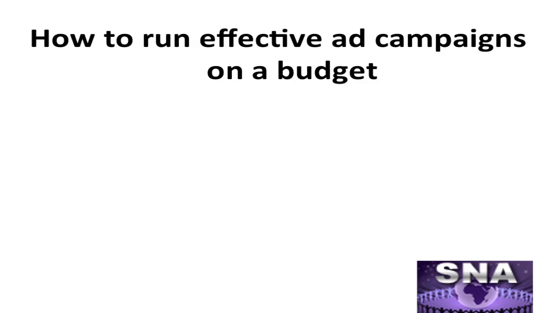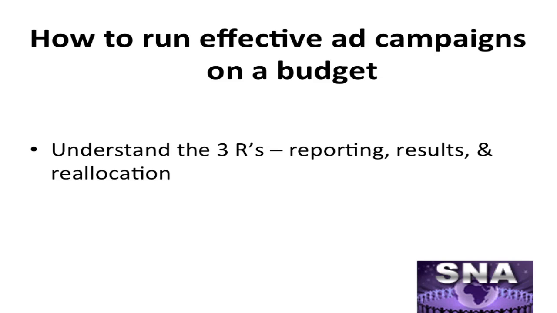Okay, how to run an effective ad campaign on a budget. It's important that you understand the 3 R's, which are reporting, results and reallocation. With Facebook, you do need to go and check your ads. I'd strongly suggest every 4 to 6 hours, especially when starting a new campaign, because it can move fairly quickly.